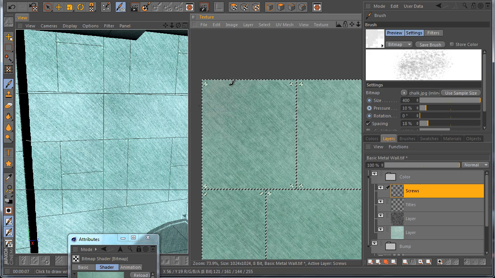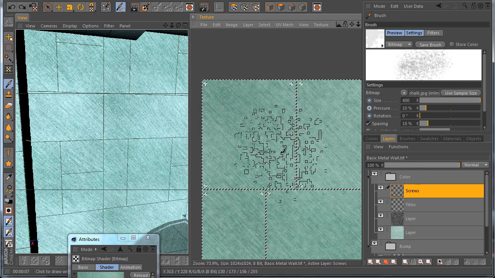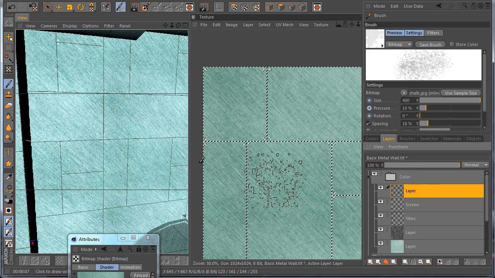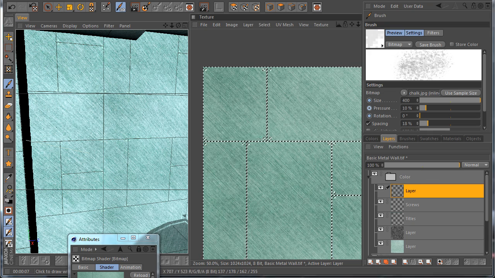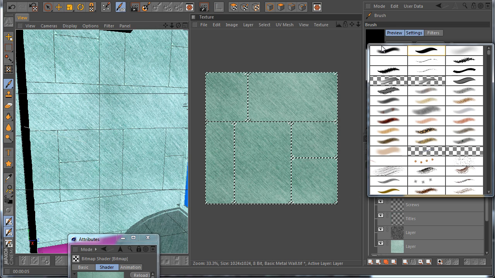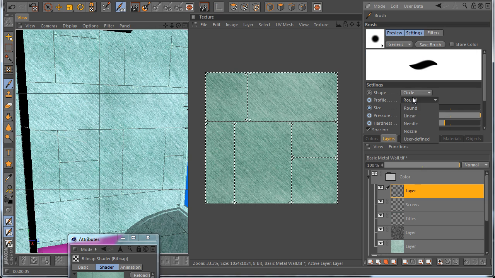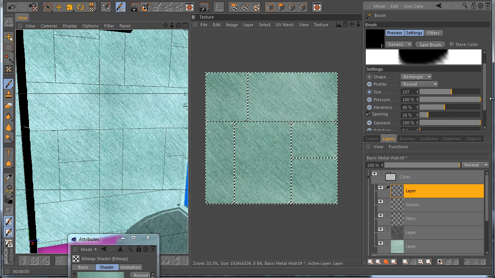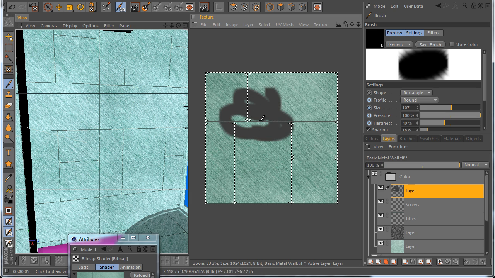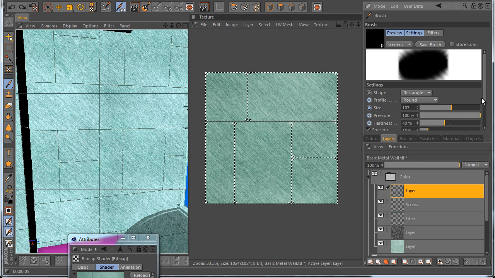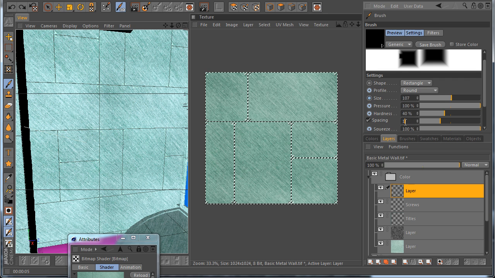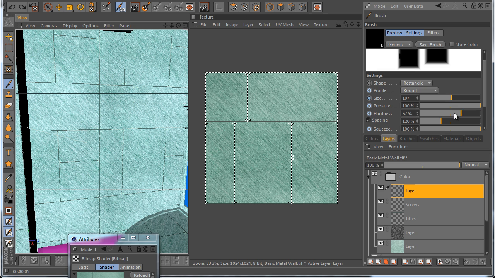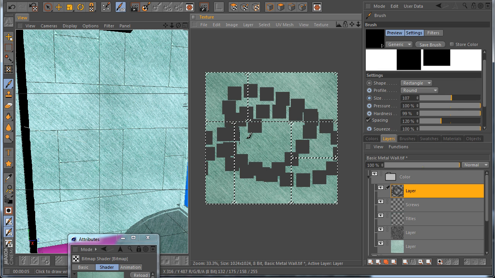So now I paint only inside the blocks here, the title. And what I want to do is make a new layer, and I go to paint. So now I go to paint here, and I click this here, and I use a rectangle here. And for the rectangle I use a size just like this. Let's see. Okay. In spacing I use 120. So you see. And in hardness I use about 9 degrees. So you see how it looks like.